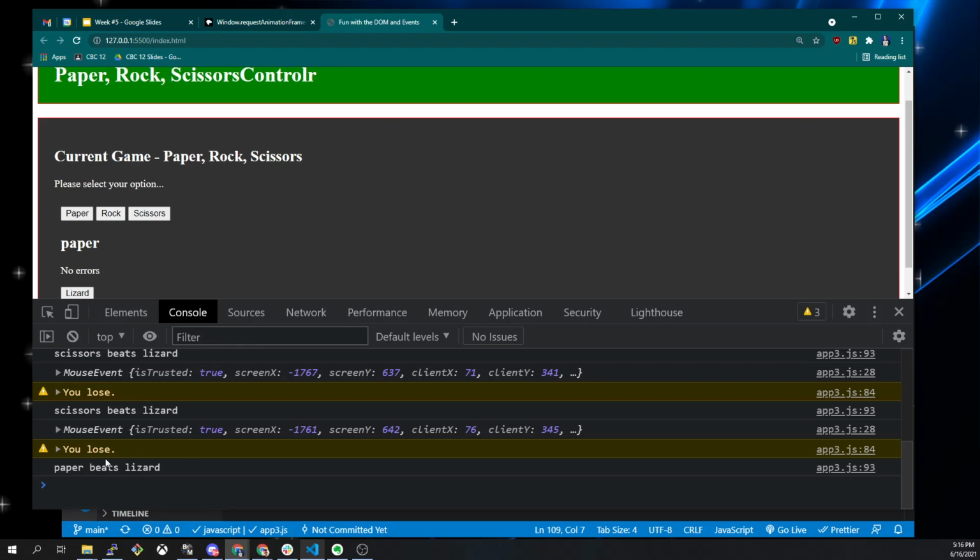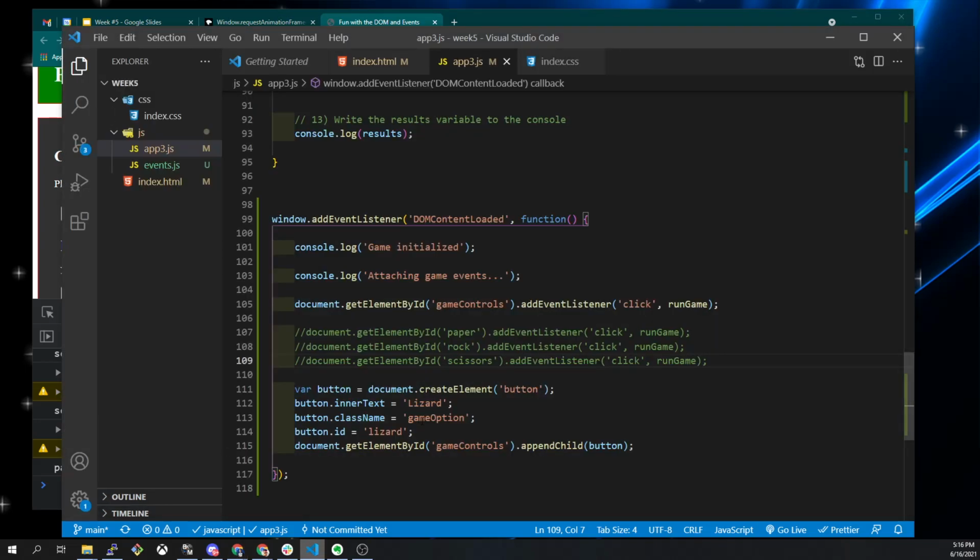Because we haven't added the logic for what to do with those. But any of those buttons, assuming that we're putting in the correct class name or the ID or whatever it is that we're checking that event against, we can have 1,000 buttons in here, and our single event listener function will operate on it.